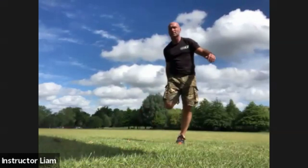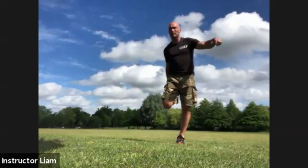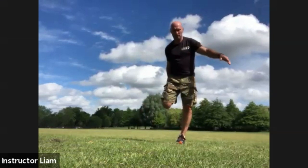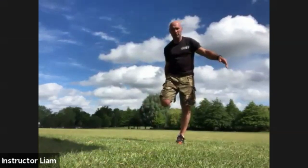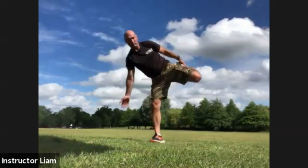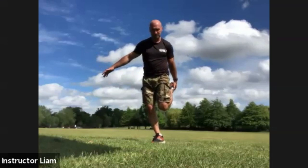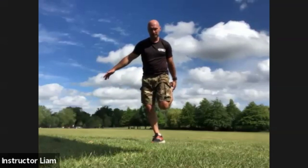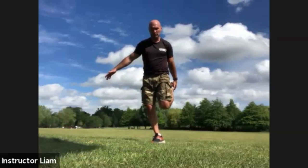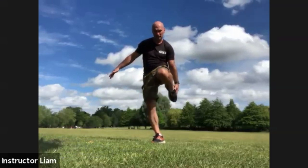Remember, you can't grab each other for balance. Social distancing, so look at the floor. Pick a spot so you don't lose your balance. If you're at home, grab a drain pipe or a door or whatever you've got to hand. Bring the knee forward, gently put the foot down. And then other foot. Lost it. There we go. And bring the knee forward. Gently put the foot down.